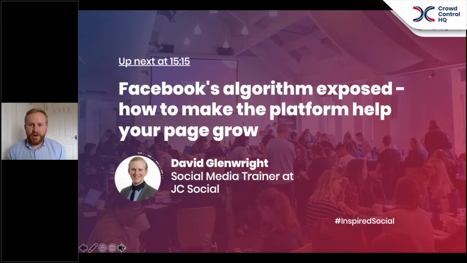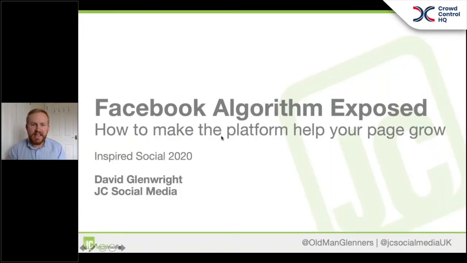Today's session is all about how we can utilize Facebook's algorithm to help us get the most out of social media. This is the algorithm, something that we hear a lot about. It's something that we see in the news a lot, and lots of posts about it. It's something that controls near enough every aspect of our social media. It defines success for us as a business in many ways. But a lot of the time, a lot of people don't really know too much about it.